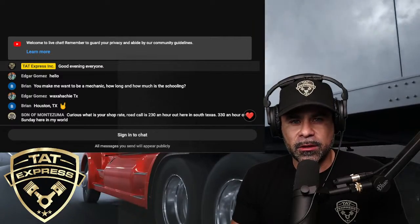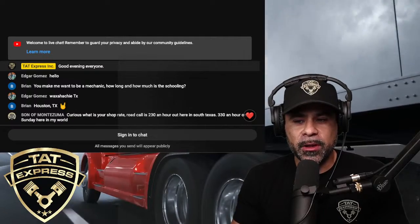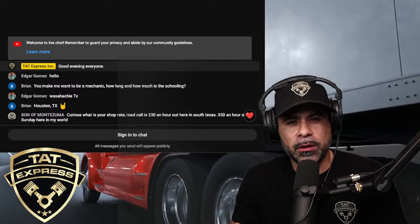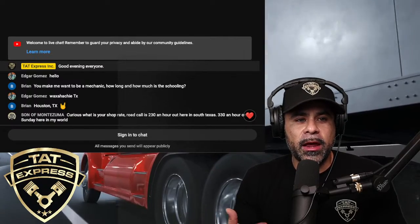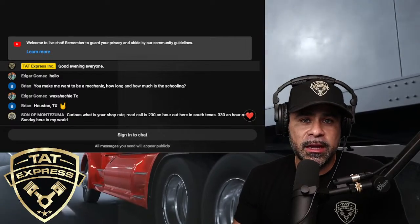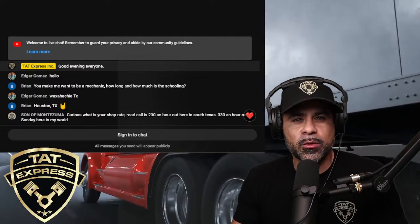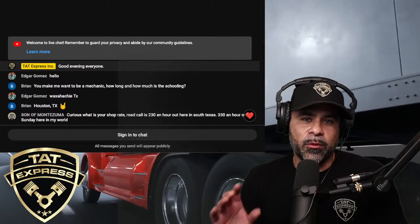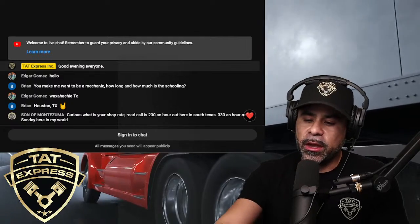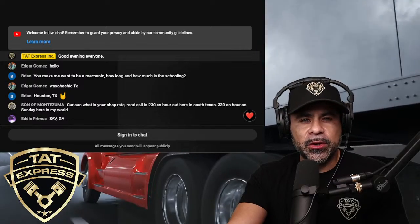There's a lot of information online. You can Google it or ChatGPT it and look it up. Get the description of what's going on so you can get a better understanding of what you're dealing with. Now, if you are an owner of a truck or a driver and it's a code that you may not understand, I would definitely get it to a shop and not try to fix it yourself or swap out sensors. Because, for example, if you get a code for a sensor telling you something's out of range or low voltage on a sensor.